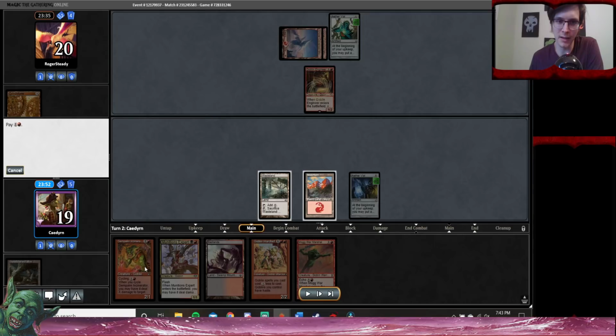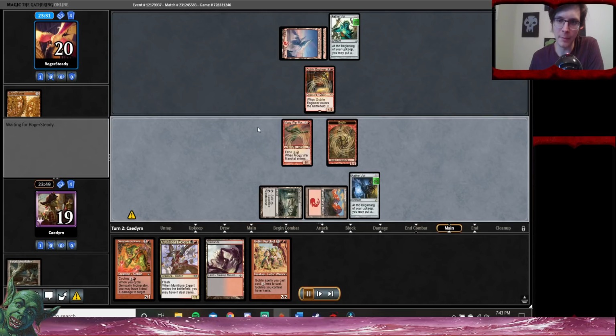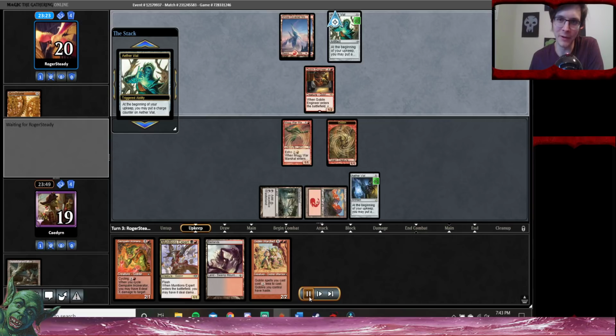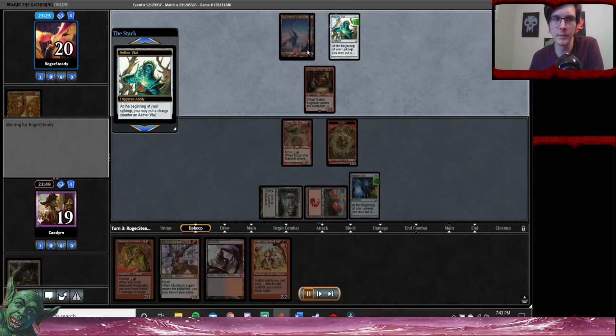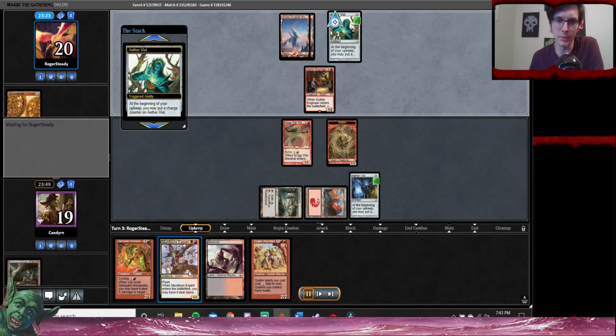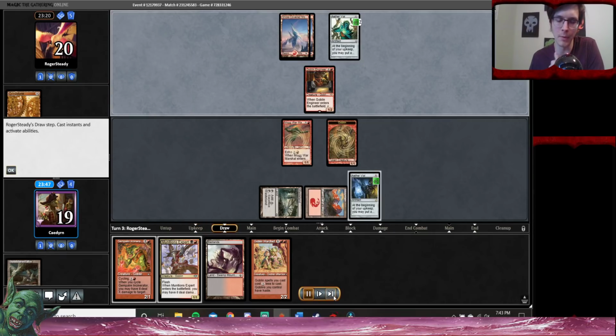You can't Expert this thing, you can't Gempalm it, so I'm playing out my Mogg War Marshal. But I actually just die. In a pretty crazy sequence they have here. So what I was hoping to do is just Gempalm this, Expert the next thing off the Vial, and then maybe Wasteland them.